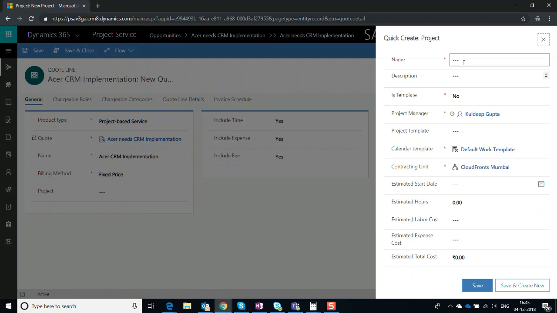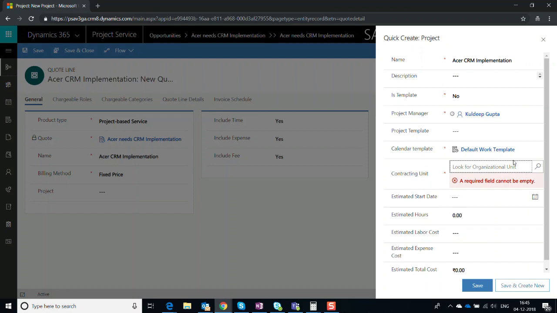So if you see, the quick create form also is different here. It's a much more sorted view. So I'll give it a name, PSA CRM implementation. Yeah, I'm not using any project template at the moment. My contracting unit, let's say, would be CloudFriends USA.